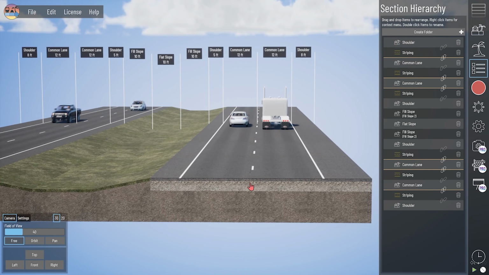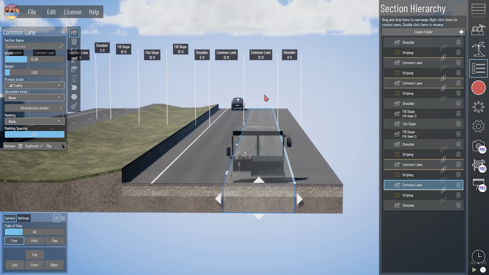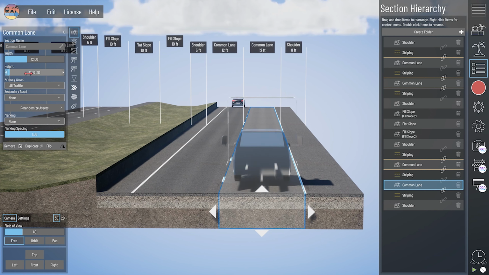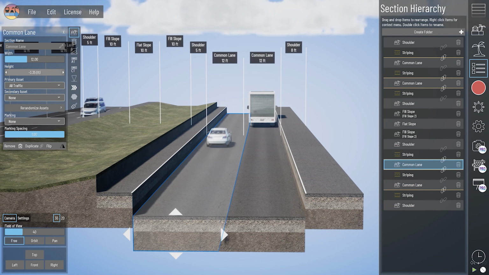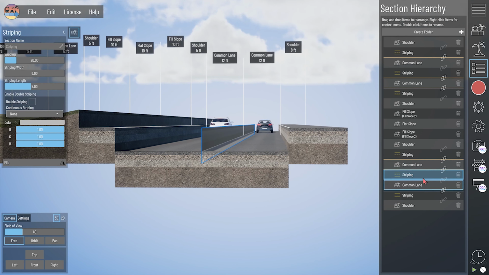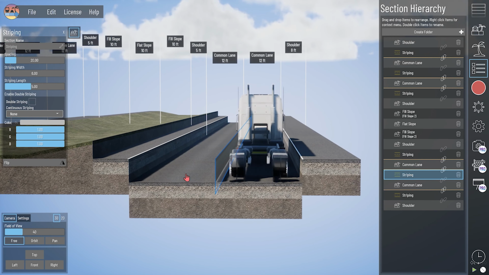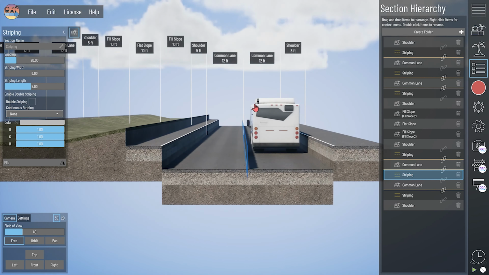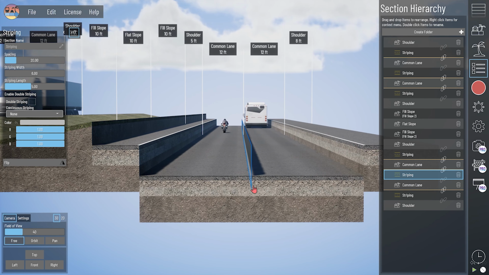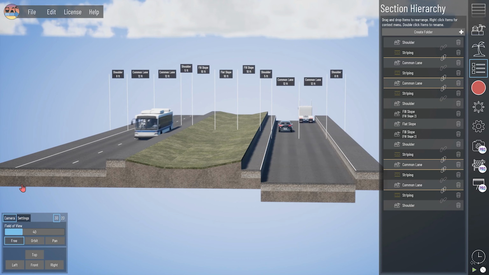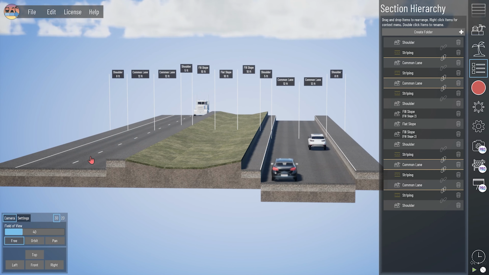One other tip on this, if you do set your sections below 0, let's go ahead and undo that change, the pavement markings, even if they're locked to the section, do not drop with the section. So you'll see I can bring this down, and that pavement marking that's between those two common lanes, even though it's locked to this lane, if I raised it up, that pavement marking goes up, but this is just a limitation in Beyond Typicals where the pavement markings don't drop below 0. So just a best practice to not ever send your sections below 0. You'll get a much cleaner look across the bottom, and your pavement markings will behave as expected.